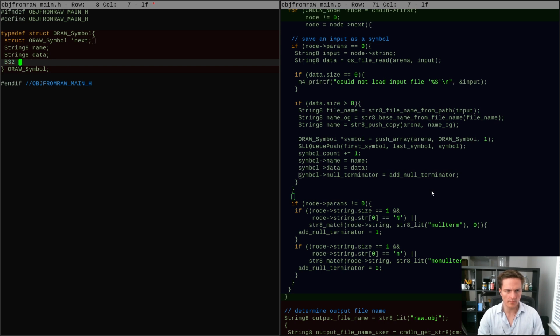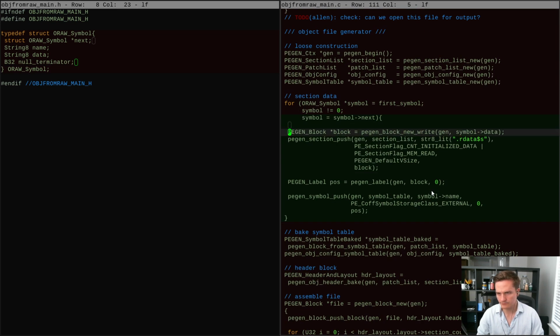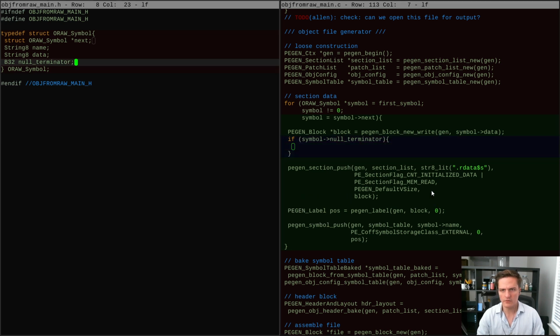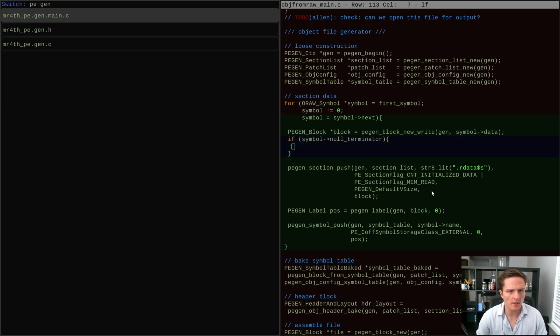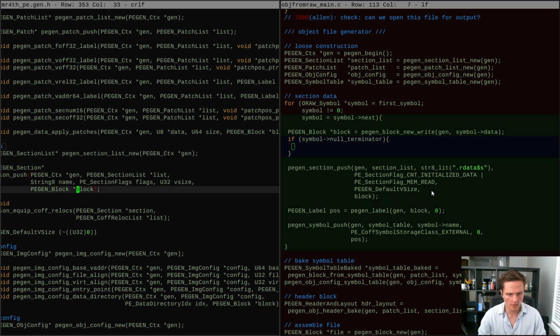I'll mark the symbol for whether it has a null terminator or not. And when we go to create the block, if the symbol has a null terminator, we'll just use the PEGen API, which has the ability to take a block.